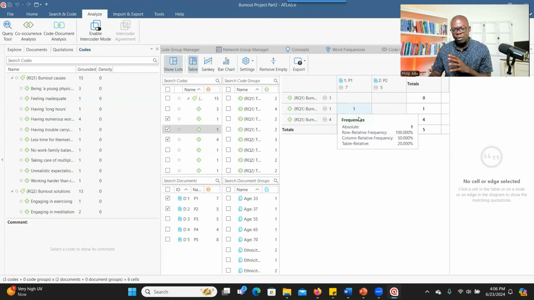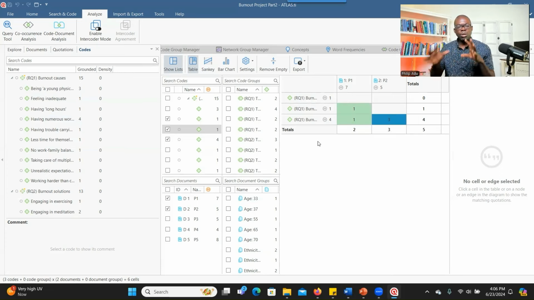If the number is one and above, this means that there's a connection. If there's nothing there, this means that there's no connection between them. So this gives you a matrix and shows you the connection. The numbers here are the number of significant pieces of information that were extracted from the data and connected to a specific code. So this one can be very useful.